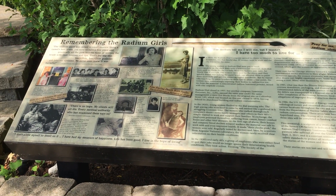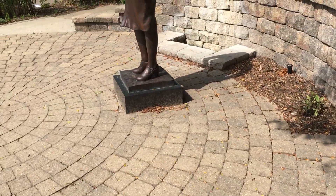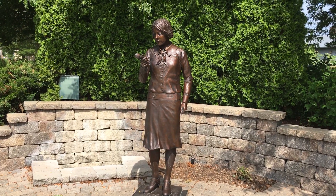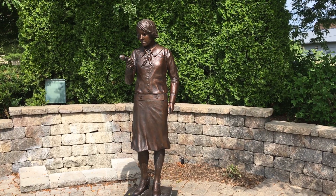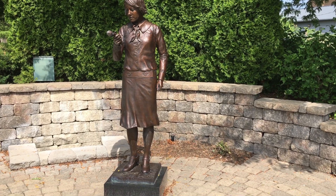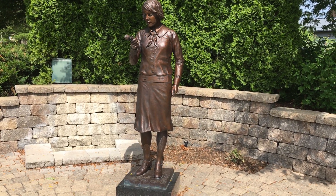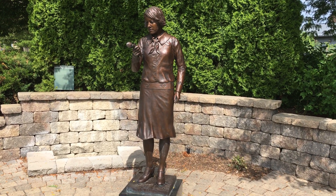But there's a memorial here, memorializing the so-called radium girls — many of the women who were at the plant who ingested radium and eventually died. If you look closely at this statue, the radium girl is holding a set of paint brushes as well as a wilted flower. If you look at her feet, she's standing on a clock dial, because many of these painters were working on instrument dials and clock faces. A little bit of history, not far from Peoria, Illinois.